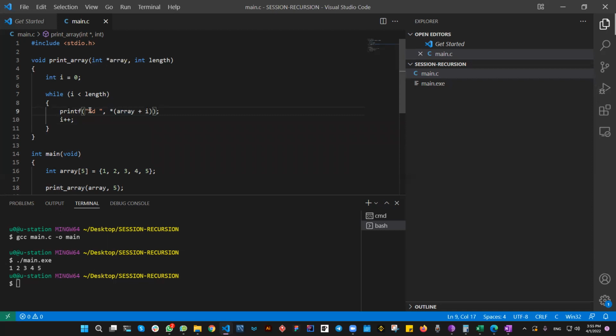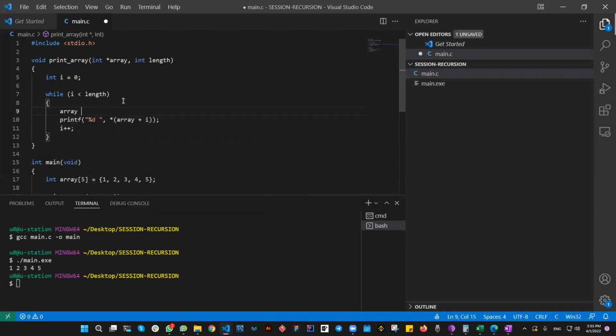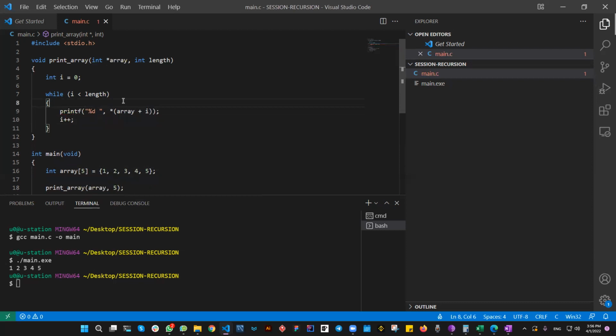The same strategy can be used because when you type something like array plus 1, it's the same as typing array plus plus. We can increment the value inside the array variable, then continue to display.